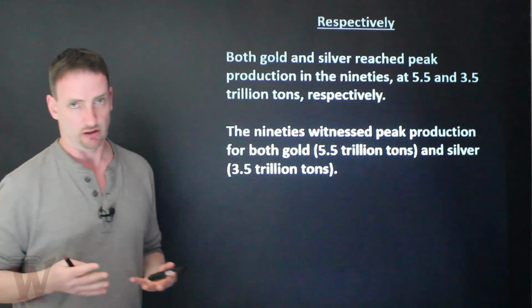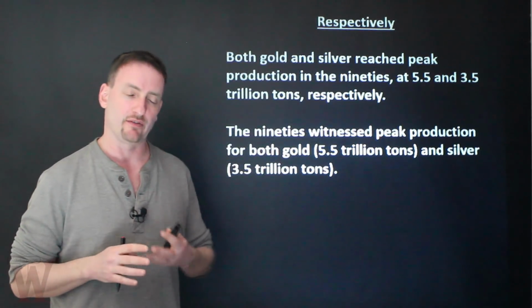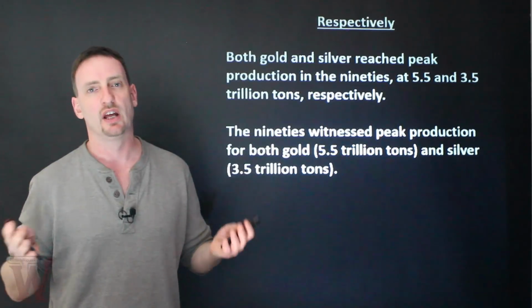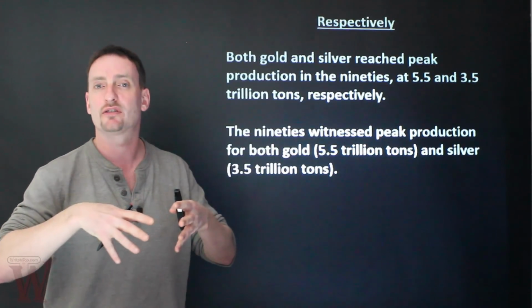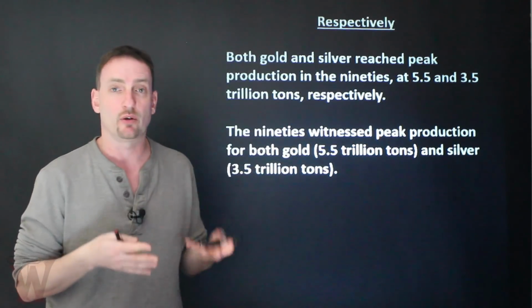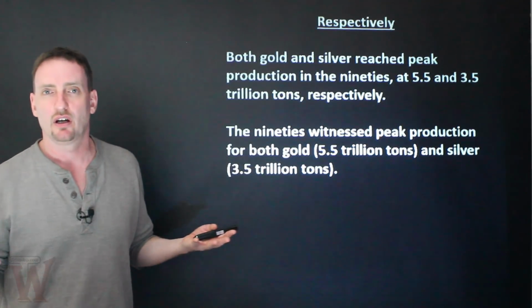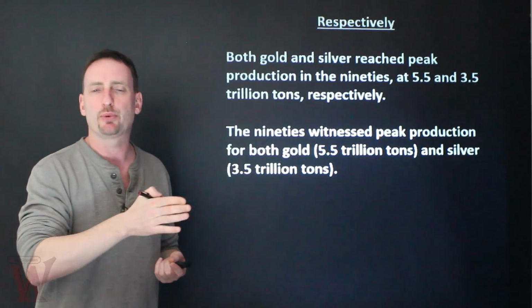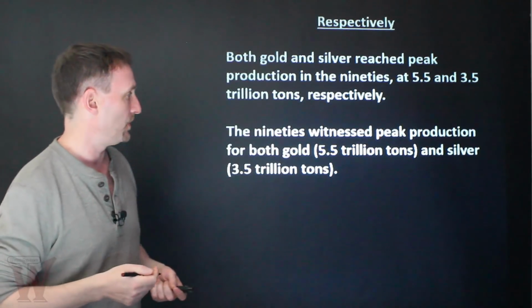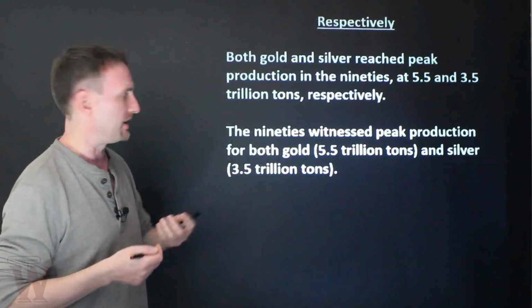Now, if you're not sure about the word respectively, you're not sure how to use it, you're not sure when to use it, don't use it. Don't force words into your writing because somebody told you that they need to be there. If you don't know how to use it, don't use it. You'll lose a lot more points using it incorrectly than not using it at all, okay? If you're not sure, just spell it out.